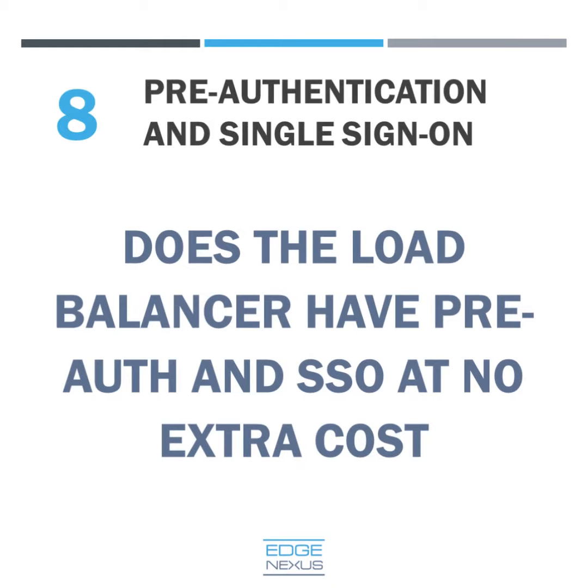Pre-authentication and single sign-on. Did you know that you could protect access to your applications by pre-authenticating users before they reach the server? This can be done using pre-authentication against platforms such as Active Directory, LDAP, Radius, Cisco Duo, and others. Some load balancers also have the ability to use SSO, or single sign-on, so that the user experience is seamless. When choosing the load balancer, make sure that it has pre-authentication and SSO, and the capability to internally authenticate users against Cisco Duo and others.